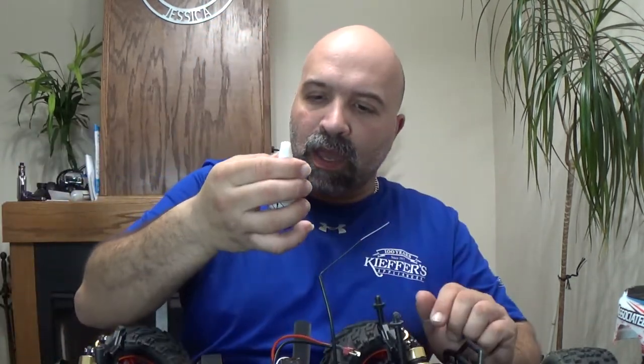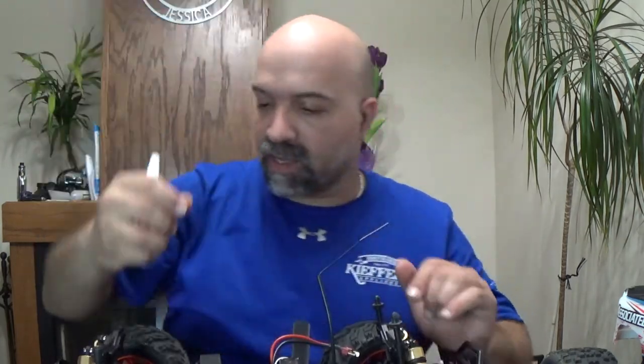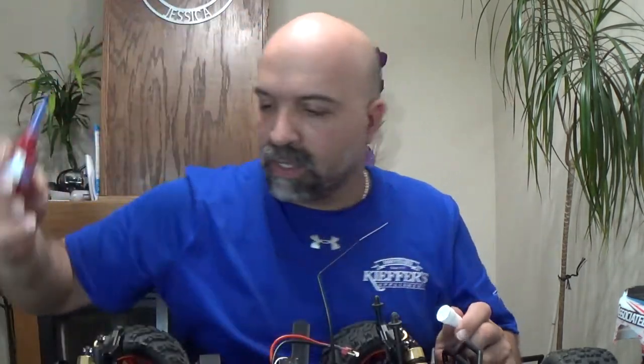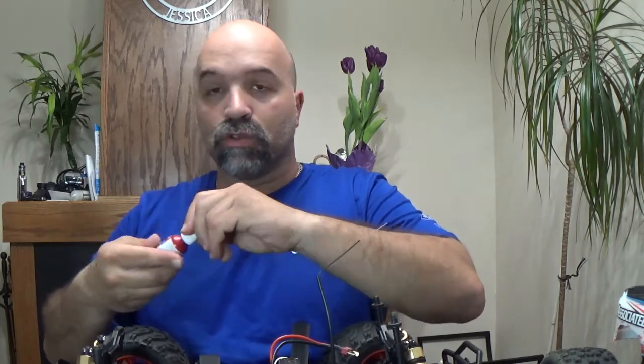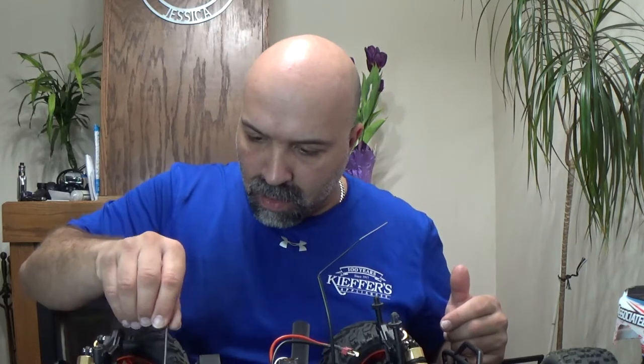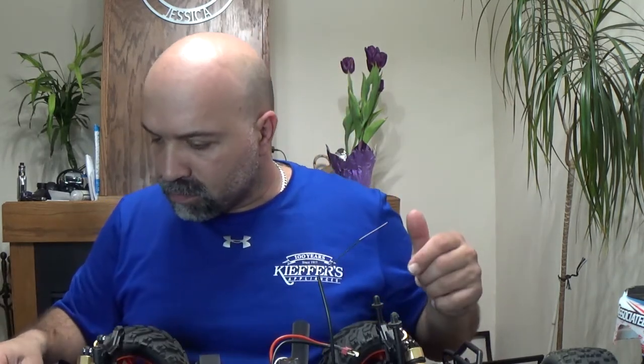So what I'm gonna do now, so this doesn't happen again, I got a blue Loctite, which you guys can see here. I know the bottle's red, but as you guys can see, it's blue. This is the Loctite you can actually use, and it's not going to lock it up forever. You'll still be able to use a drill and put it on.